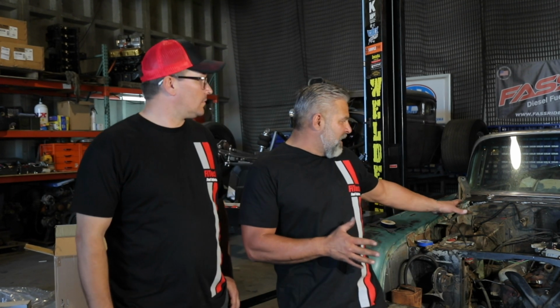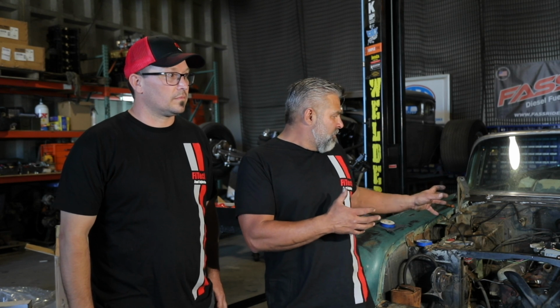And looking at it compared to the old style fuel injection, they were this big block, they were huge. It was gnarly. They look cool, but there was a lot going on there. This is so simple, and the way they have it set up right now, you can actually run it with the distributor that we're going to leave in it right now, with a few little modifications. When you're trying to take something this high tech and put it on an old motor, there are a few things you have to do. You have to be somewhat mechanically inclined to make this happen with this old 283. But it's not that bad. Right now, we're laughing our way through this whole process.